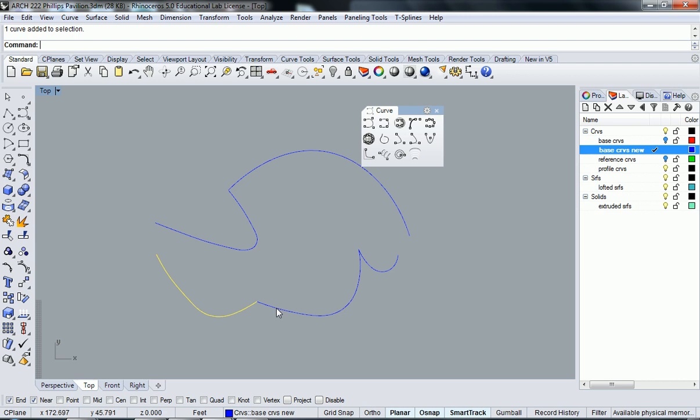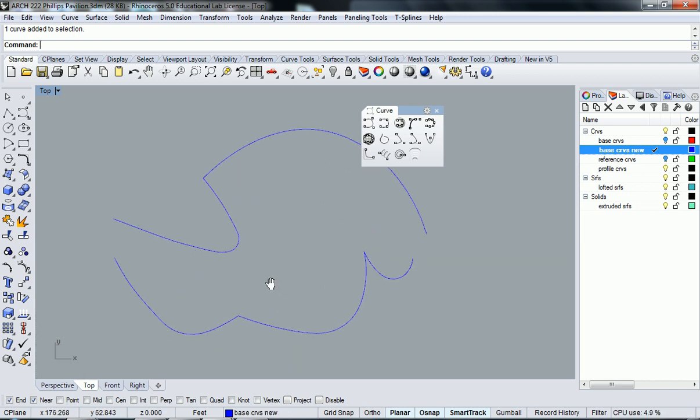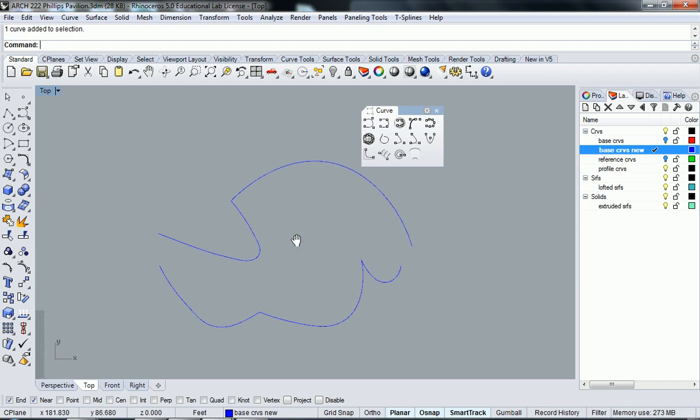The reason why I'm having you all do this is so you get comfortable actually drawing. So when you're doing your own projects, you can draw your lines and know how to start drawing before. Since I gave you this information, I want you guys to be able to know how it was done. I'm going to pause the video and make sure everybody gets to this point, and then we'll move forward.